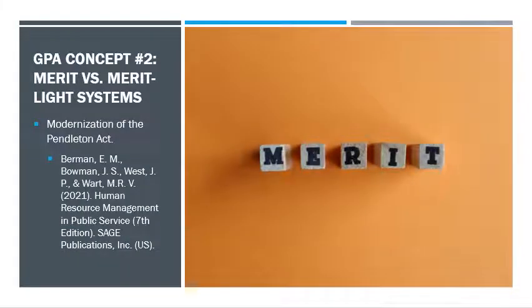Next concept to take a look at is the merit and merit light systems. And of course, where does this come from? Of course, the Pendleton Act. In Berman and Bowman's book, Human Resources Management, it really takes a look and dives into the concept of merit and what goes into staffing and preparing a government administration to be ready to serve its public.